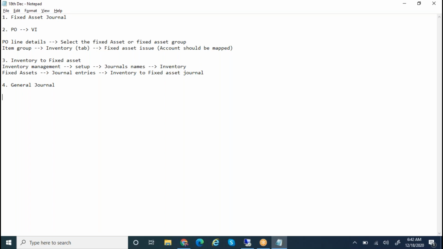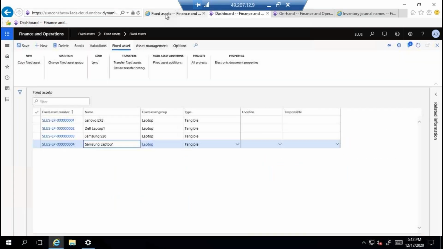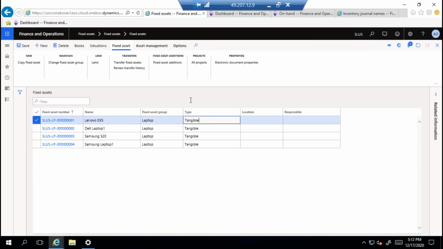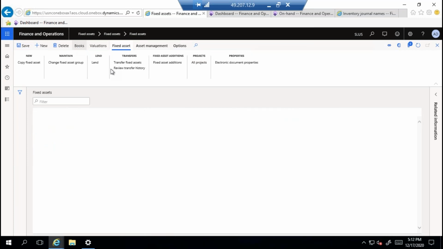Now I want to do calculation of depreciation. Whatever fixed assets you are doing, periodically, every 3 months or every 6 months or every month, you need to do depreciation calculations. So for this, what are the different ways we can do the depreciation. For fixed asset 1, I have purchased this one on Jan 1st 2020.